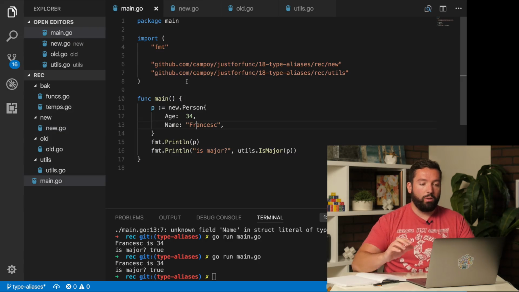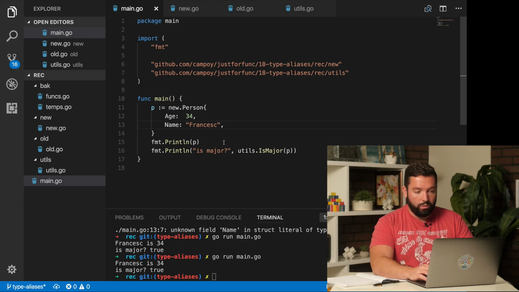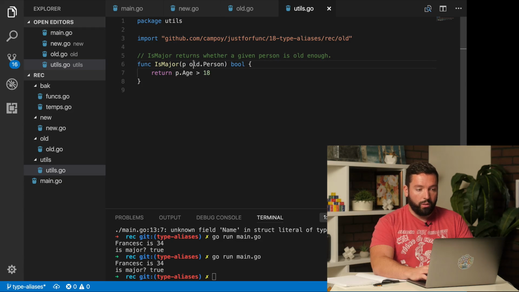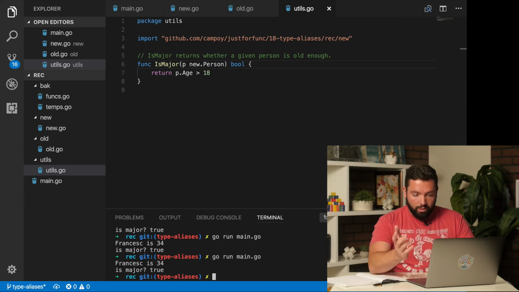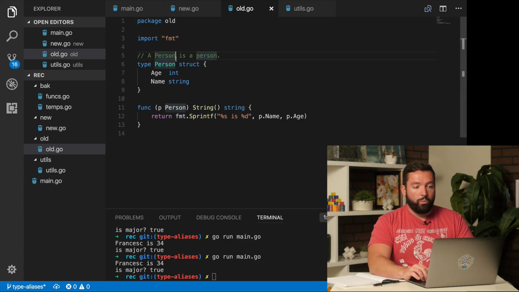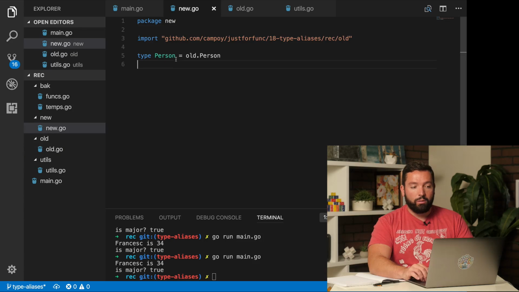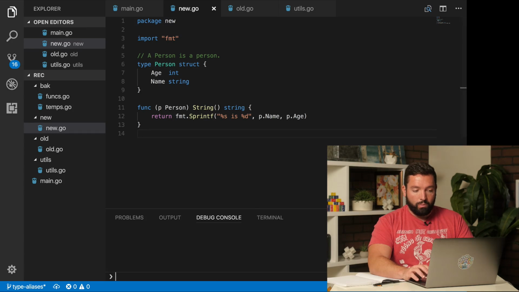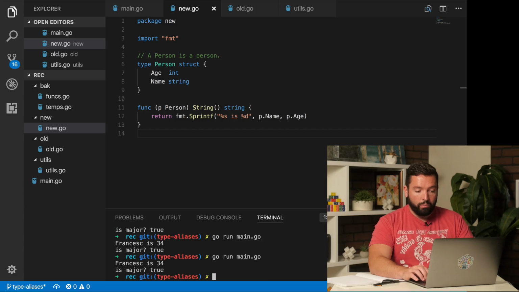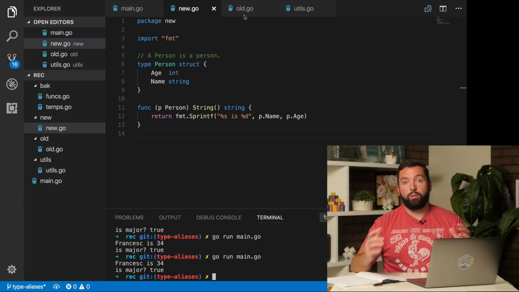Okay, so then we can go here and be like, okay, so now we're going to use new in this one. Utils, we're going to use new. Still compiles. And then we're going to simply move this out of here into here. So we moved it from old to new. And now everything works. And we're done with the refactoring. This is something that before would have been incredibly hard. Actually, not incredibly hard, but simply impossible to do in this way. Cool. So have you seen any place where this has happened before?